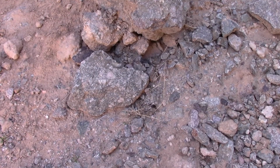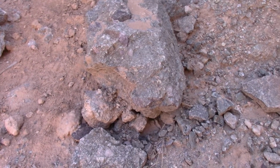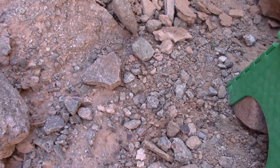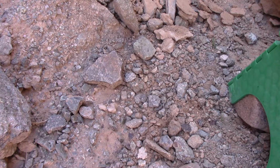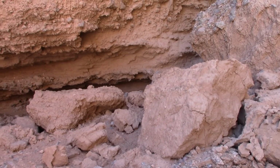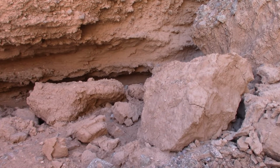Okay, now here's a good example. You can see that rock. And the one up above it's even bigger. And then as we swing over here, you see lots of small ones. And you can see where the sand has worn away. Okay, now I'm going to see if I can do this somewhat gracefully for you. We'll start about over there. Okay, so in the background you can see the undercutting a little bit.